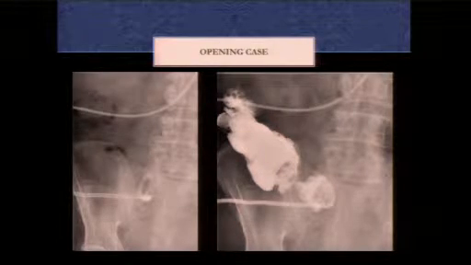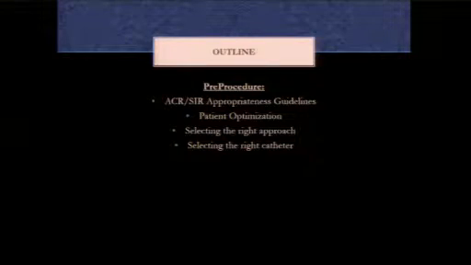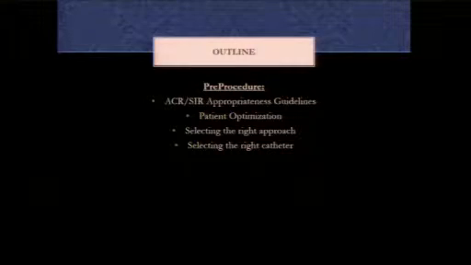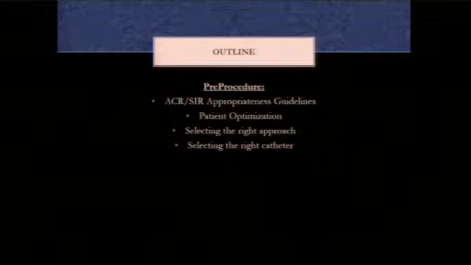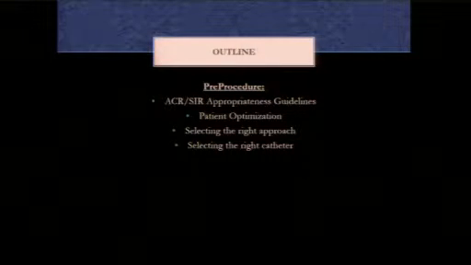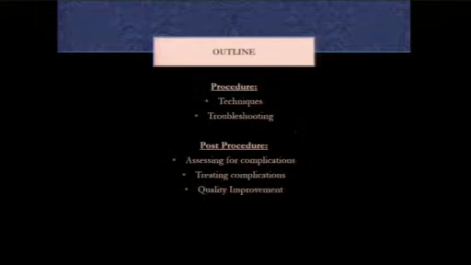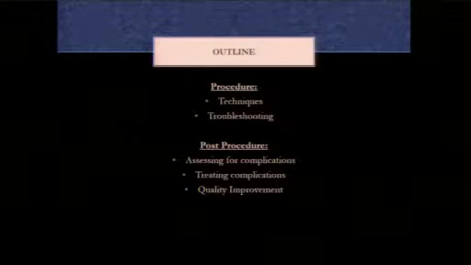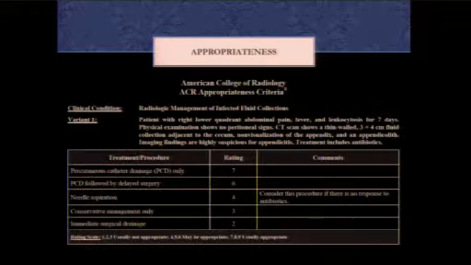and to diminish risks. So I'm going to talk about before the procedure, how you can optimize the patient using the best approach, and also determining whether the drainage is in fact appropriate. So when you get a requisition asking for drainage, is it truly indicated? Then I'm going to go on to talk about the different techniques available, and if you have a tricky abscess, how to maybe get around those obstacles and drain it. And then after the procedure, assessing for complications and how to improve performance of abscess drainages in your department.